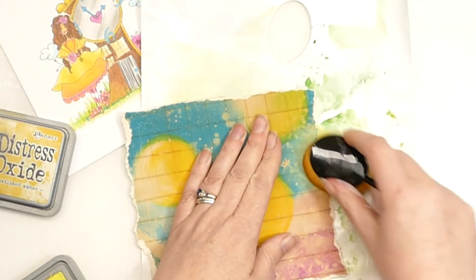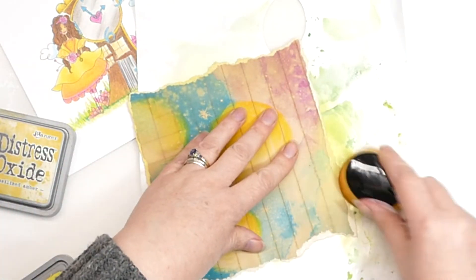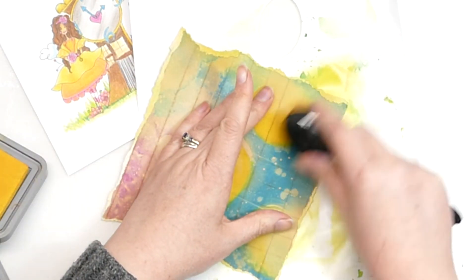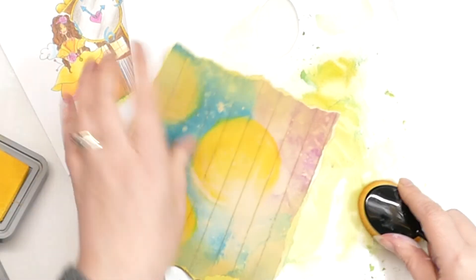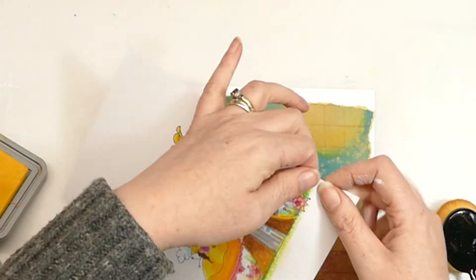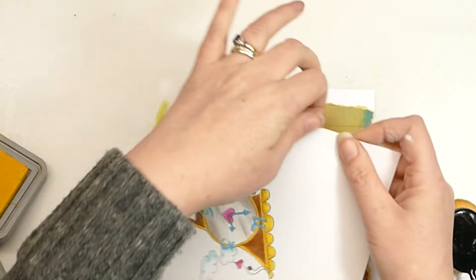This is going to seem really ironic — because I knocked the colour out going for a vintage look and now I'm going to put some colour back in. I'm going to add some bright yellows to bring it back a little bit. I've got a little bit of squeezed lemonade and then I'm going to put some fossilized amber and really build up the look of that yellow. Just use them as a base, do what you want — rip them, tear them, scrunch them, cover them in ink, paint all over them. If there's one in the pack you really don't like, slap gesso over it.